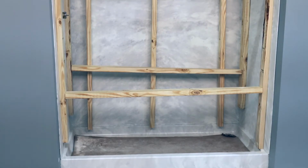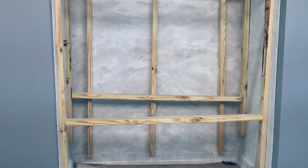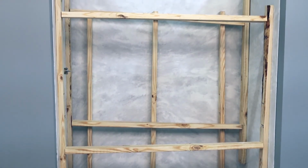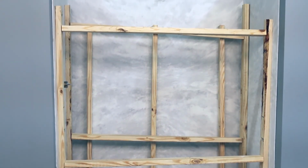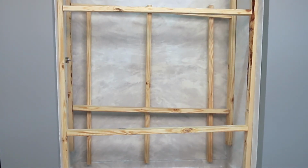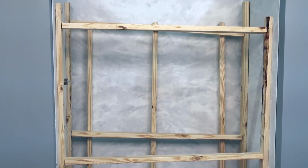Now we need to create a temporary bracing structure to hold the panels in place, allowing the silicone to cure. Place 2 or 3 2x4 pieces against the back wall. Use 2 2x4s for a shower smaller than 48 inches and 3 2x4s for a shower larger than 48 inches wide. Place the 2 braces against each left and right side wall. Wedge the 3 horizontal 2x4 braces, 6 total, against the left and right wall braces.